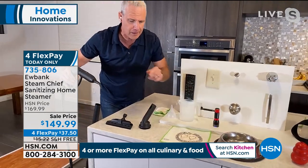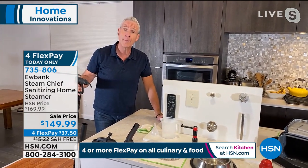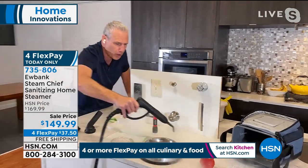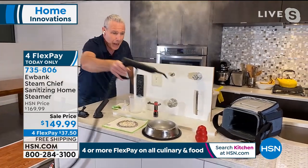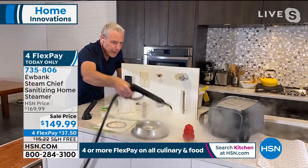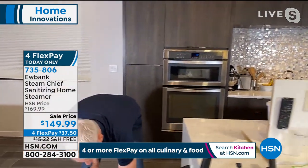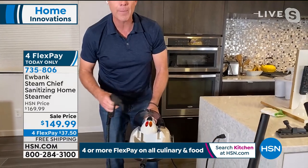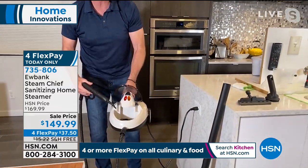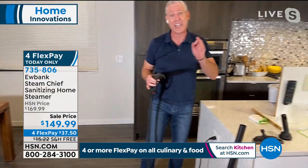Now we have an 85-pound Labrador retriever named Olive. My wife probably loves the dog more than me — and that's fine. When it comes to cleaning her bowl, I'm not going to use a bunch of chemicals. I'm going to use steam. Her little toy she uses all the time, your lunchbox — quickly and easily I can transition because you get all of the attachments. And since it's an English company established in Lancashire back in 1880, they store everything on board in what they'd call the boot — just like the trunk of a car.